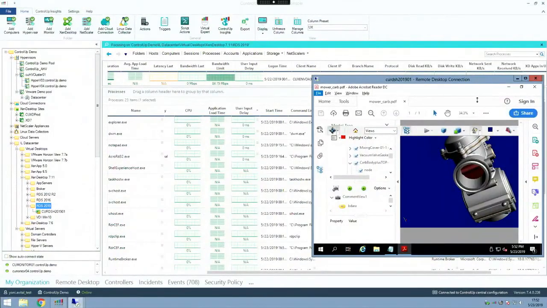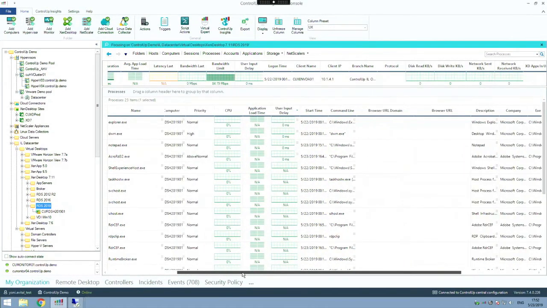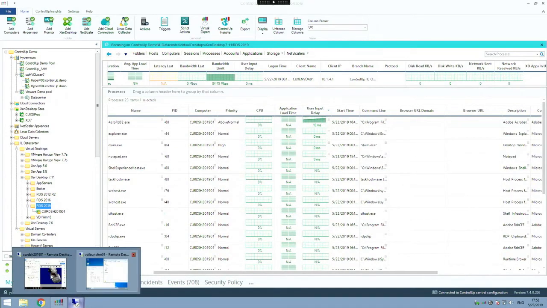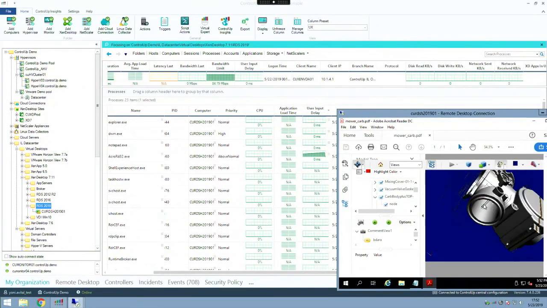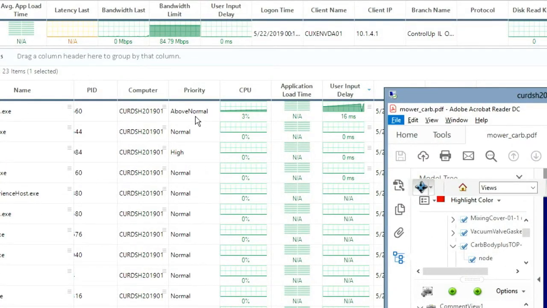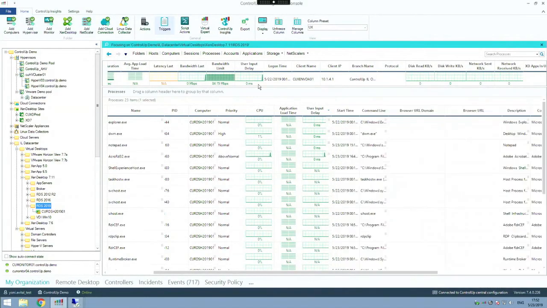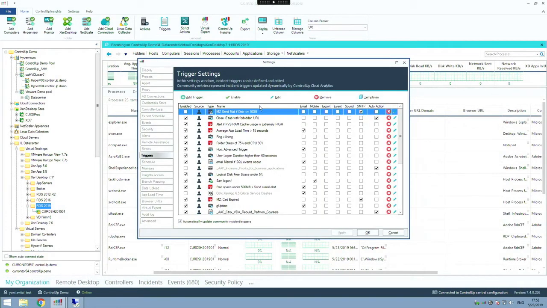So yeah, let's start with the first one. Actually, it's something that we already just saw. Just want to show you guys how it looks. As you might have noticed, let's make it more apparent in here. Let's play with the Adobe again a bit so it will go up. As you can see here, the Adobe process priority is already above normal. That's because of the automation rule we have in place. So let me show you how this actually works behind the scenes. We have a trigger in place, which will identify whenever a certain app has a bad experience. Let's put this here on screen.